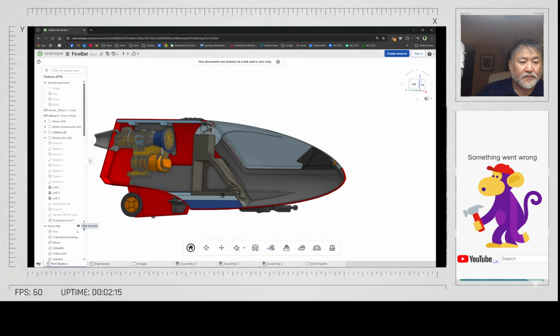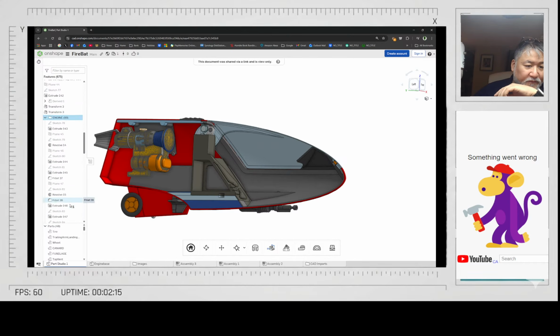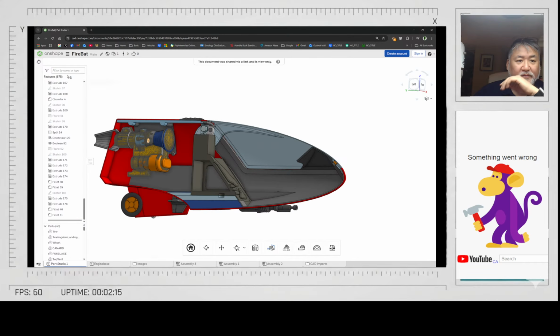So let's go back. What you can do on here is, I believe you can grab the bottom bar on the left panel. I think it's a rollback bar. I think you can see it there. You can grab, if I can find it. There's a rollback bar. Grab the rollback bar, bring it back all the way to.